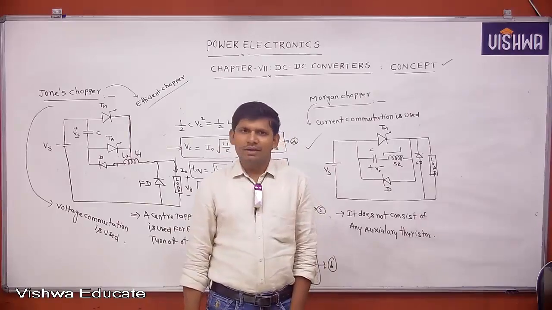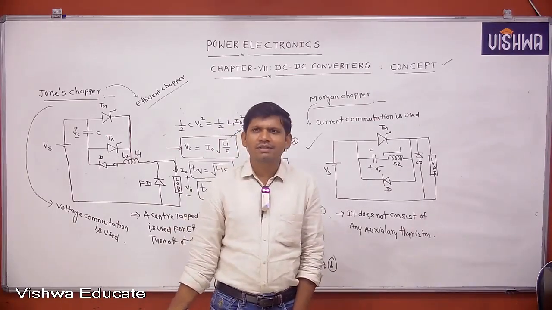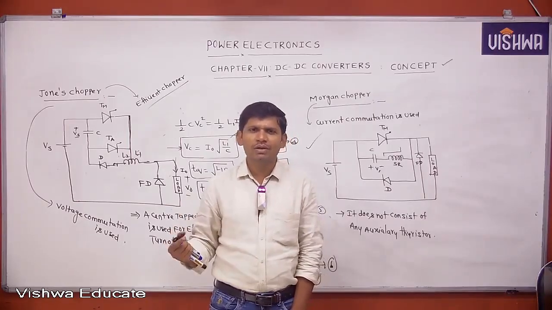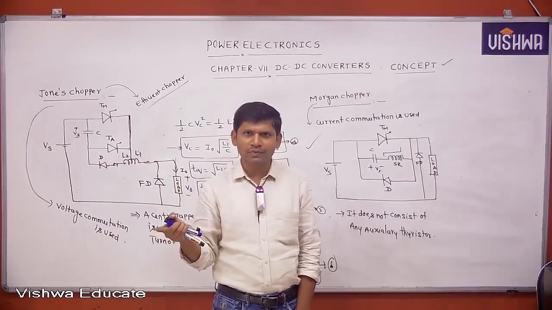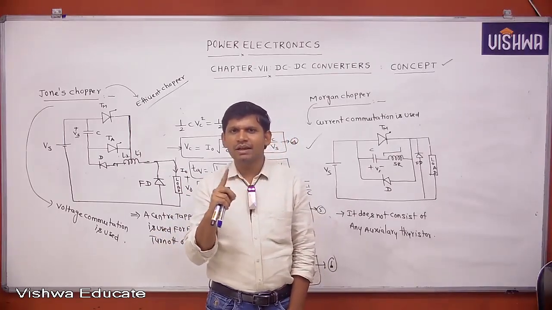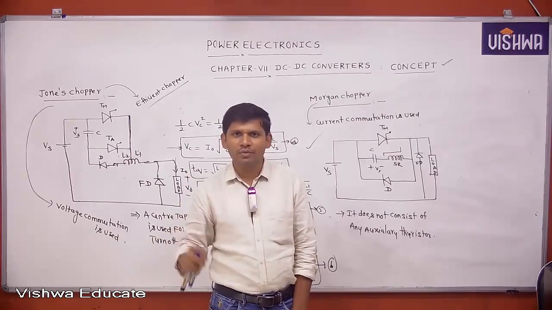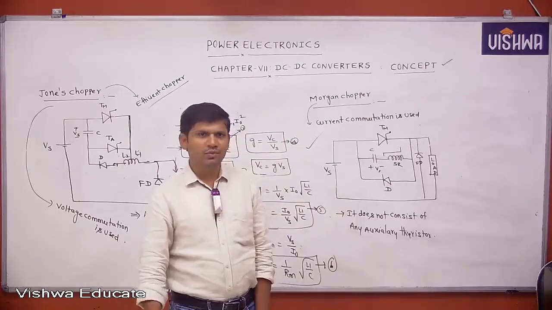Okay, now in the next session I will continue with another concept, a small concept of AC chopper, then multi-phase choppers. Multi-phase choppers are important from the commutation point of view. Then after that the remaining two commutation methods are there, class C commutation and class E commutation. Class E commutation, that also I want to discuss. Okay, clear? Concentrate. The next session will continue.